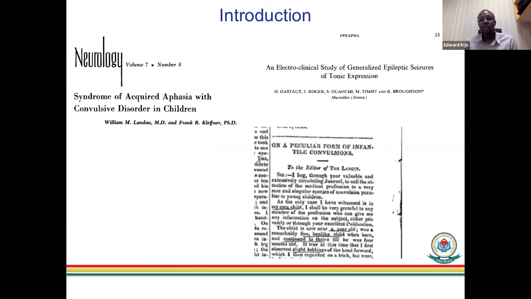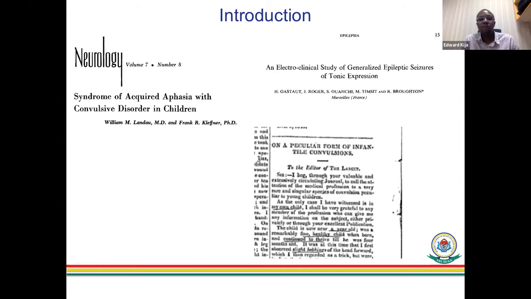So the first reported case of the association between seizures and cognitive decline was reported in the 1800s, in a letter by a British surgeon, Dr. William West, who wrote a letter to the editor of the Lancet, reporting what he had noted as symptoms and cognitive decline in his own child. In his letter, he wrote that his child was 1 year old, and he had noted symptoms since the age of 4 months, where the head was bobbing forwards, as well as the knees flexing up. This was later described as infantile spasms by further researchers. But with the onset of these symptoms, the son of Dr. William West had motor and cognitive regression.